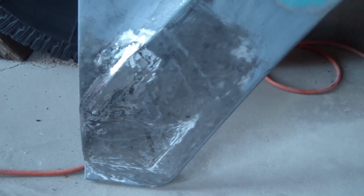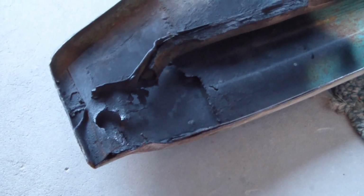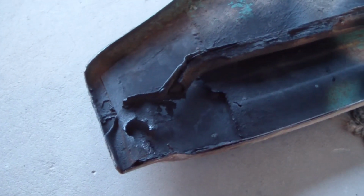Meantime, I've got to work on the backside support. I'll show you. I've already hit it with some rust reformer. I use the Rust-Oleum brand, but you can see here there's significant damage. The previous owner had done some removal on that support for the backside of the fender, and there should be a keyhole shape, which you can't see here because the bolt's in place, that would hold the bolt that goes into the cab corner.